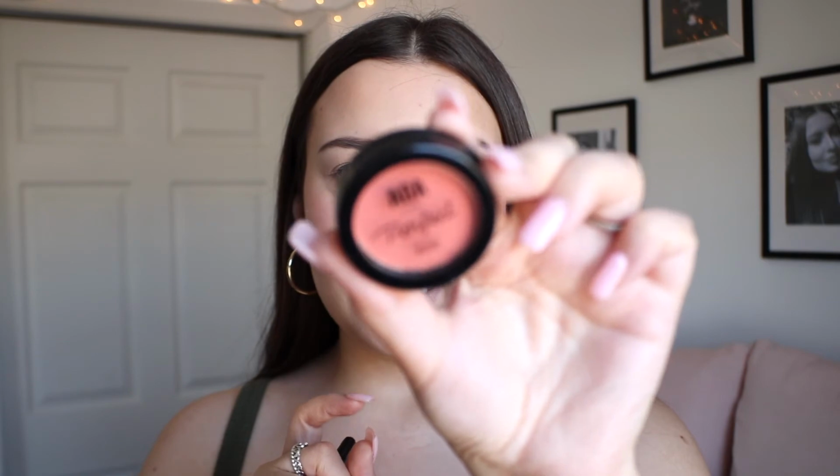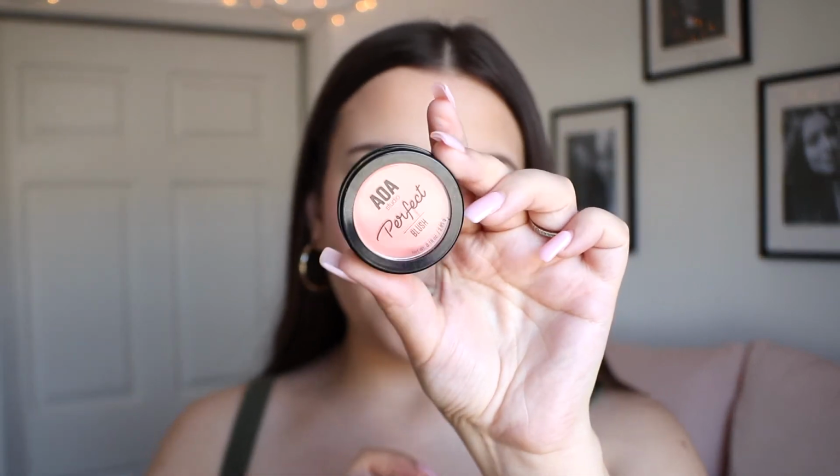Adding even more color today with the AOA Studio Perfect Blush. Just talked about this in my recent favorites video. I have been obsessed with this in combination with the Winky Lux Cheeky Rose Blush. So I'm just going to take a little bit of this, and I've been doing my blush with the same brush that I do my bronzer. I just feel like it blends together more seamlessly that way, adding even more of a glow to the face.